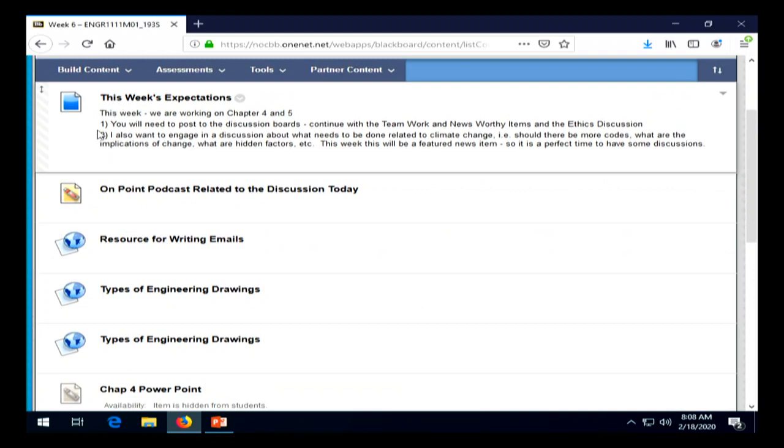They're in MindTap. I've got a link to an On Point discussion, and this actually happened last semester. It's an NPR type program, talking about the World Climate Summit and climate change and looking at standards, because that's one of the interesting things when we talk about engineering standards and codes. Climate change is right now in the big picture of things. So one of your discussion items relates to standards and codes.